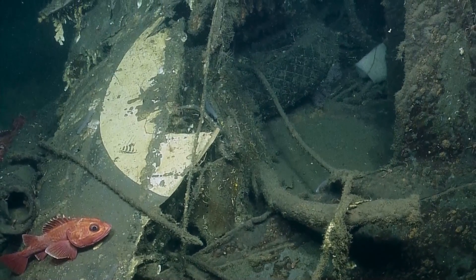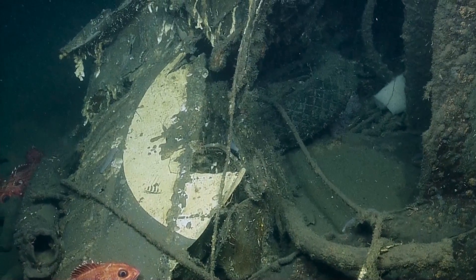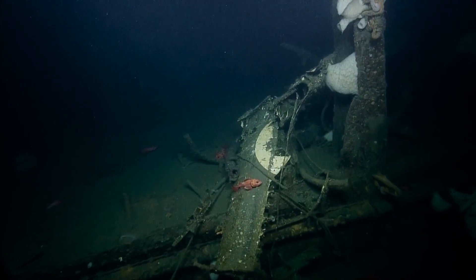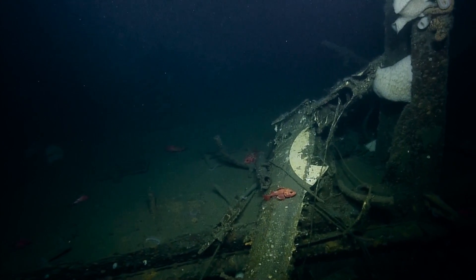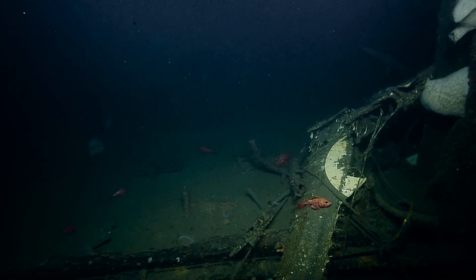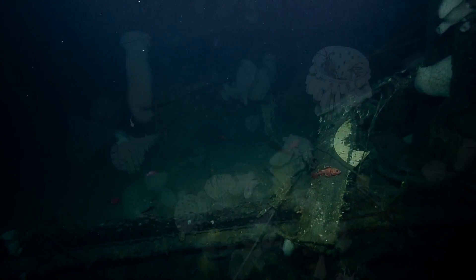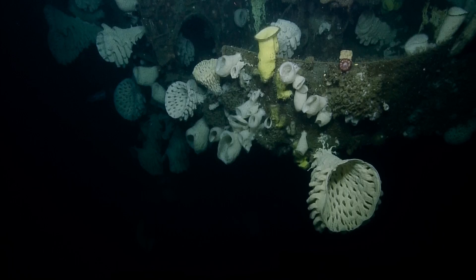This is the suspicious object we saw on the earlier mapping pass, so we're going to want to spend a little time here. The record told us that both of these planes had been jettisoned, and yet we found two aircraft here. A variety of carrier aircraft were placed on board ships at Bikini, as well as seaplanes and battleship observation planes, to see what the bomb would do. Two of the Hellcats were swept off the flight deck and were missing after Abel.